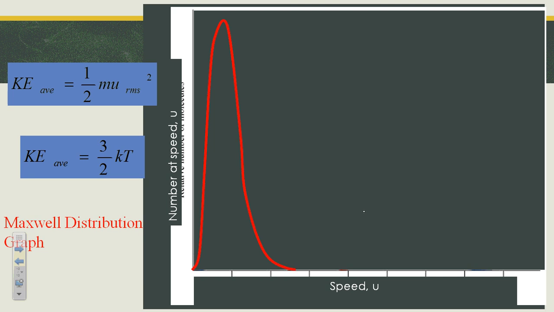This next graph here is called the Maxwell-Boltzmann distribution graph. On this graph, on the y-axis, you have the number of particles, and on the x-axis, you have a certain speed. Let's put some imaginary numbers here: 10, 20, 30, 40. So let's say this is 25 degrees Celsius for oxygen gas. And if we want to know how many particles have a speed of 20 or higher, it is the shaded area under the graph, only these many particles.